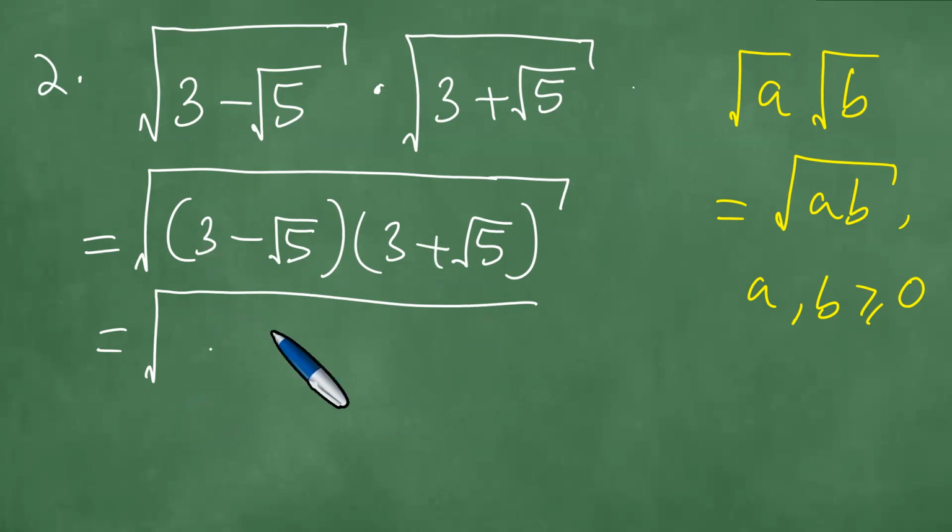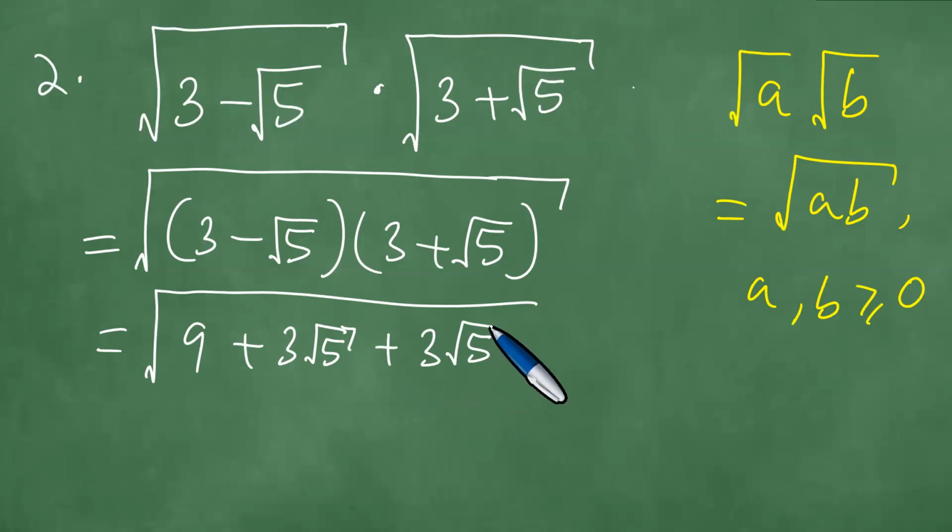Then what is 3 times 3, Pekalelo? 3 times 3 is 9. 3 times the square root of 5, minus 3 square root of 5 times 3, 3 square root of 5. What is the square root of 5 times the square root of 5? It's minus 5. Okay, it's a minus 5. Right, with that said, we continue quickly.